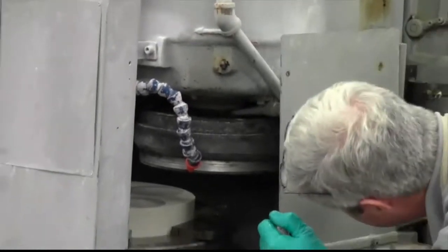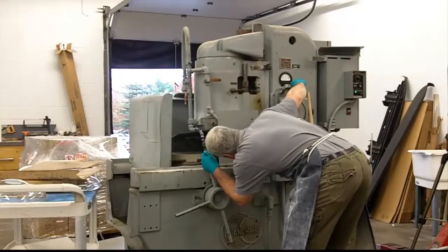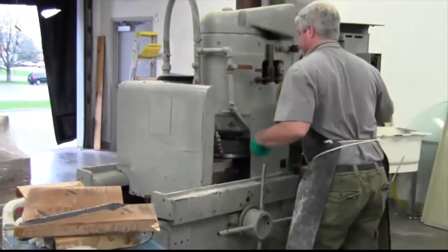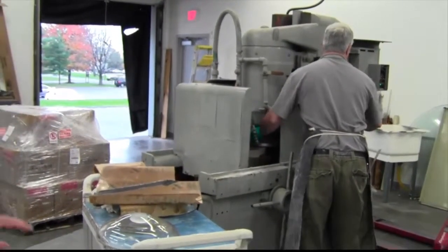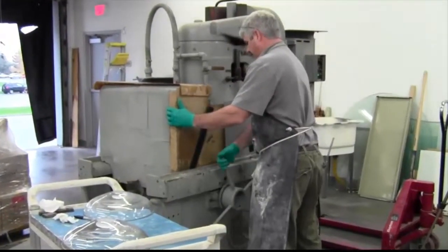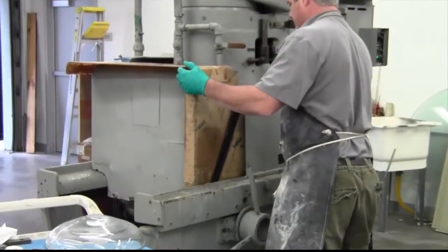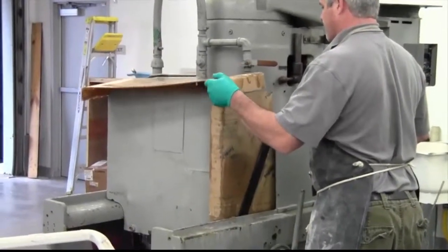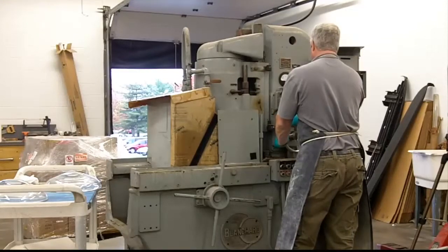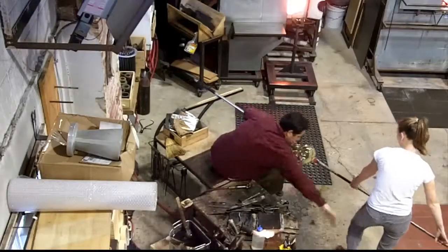Again, the same process — he'll bring it in, lower the head till it's just touching the surface, raise it up so we can back it out, then he'll set it for how much we want to grind off. We're essentially just getting the surface to another grit to facilitate polishing. The beauty with diamond equipment is the only thing you need is water with a coolant in it — that also allows you to have a very clean factory because everything can be recirculated and nothing goes out through the atmosphere.